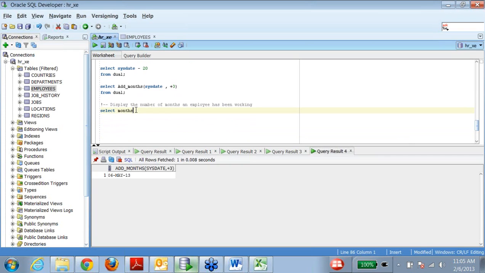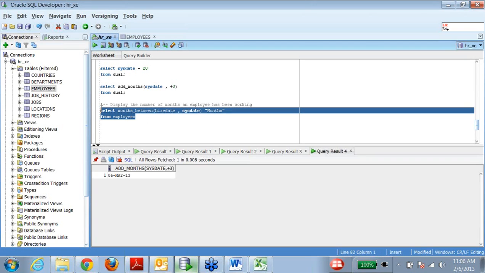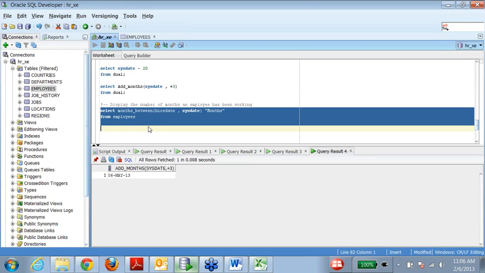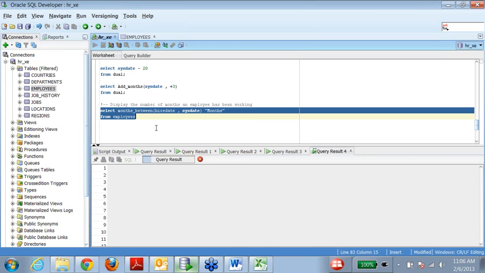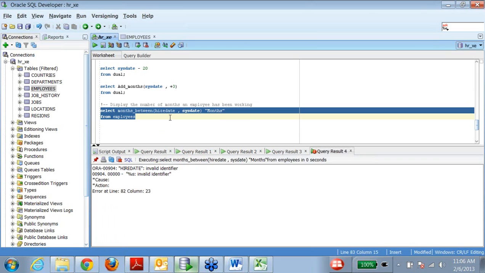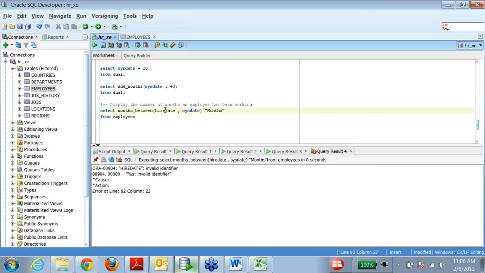So what you will write: select months_between(hire_date, sys date) from employee. This is hire underscore date.